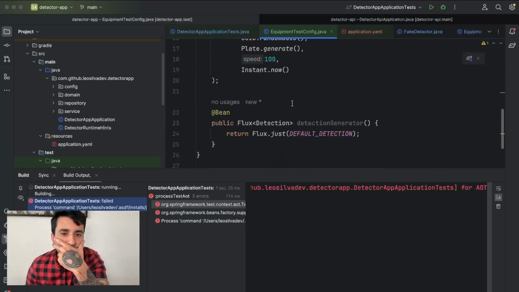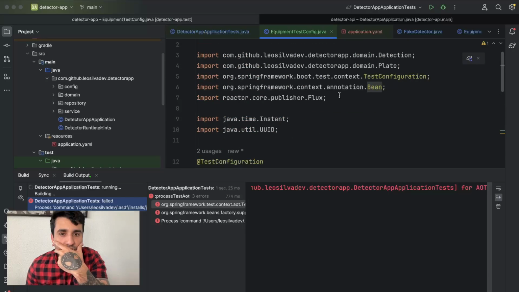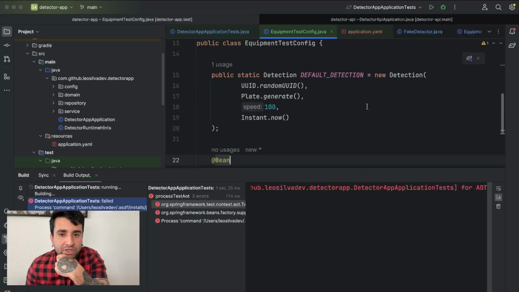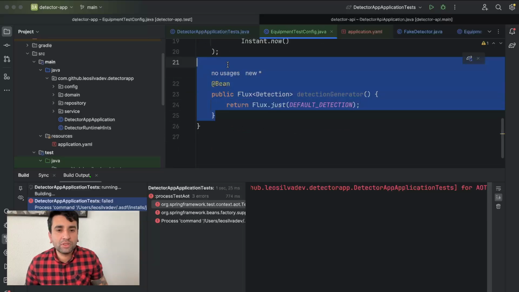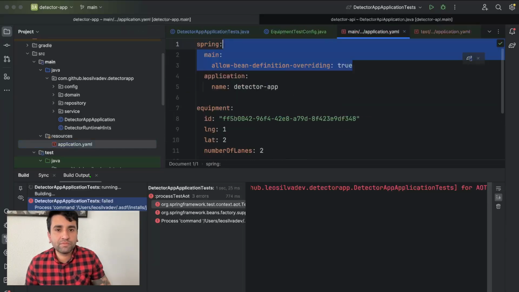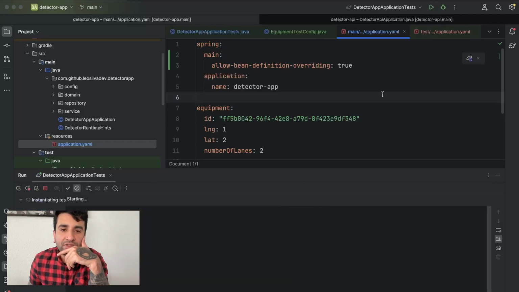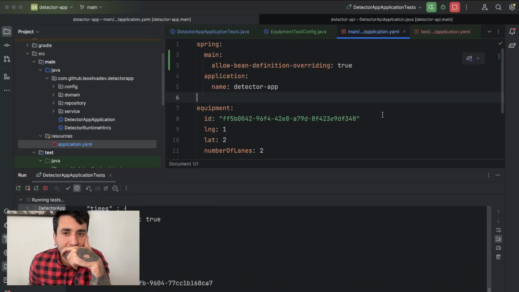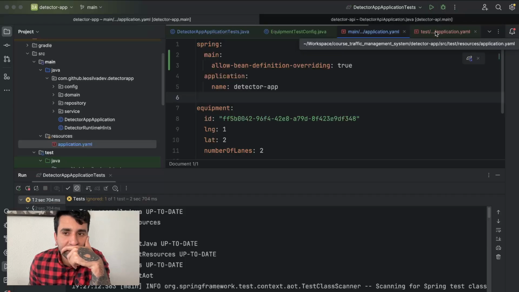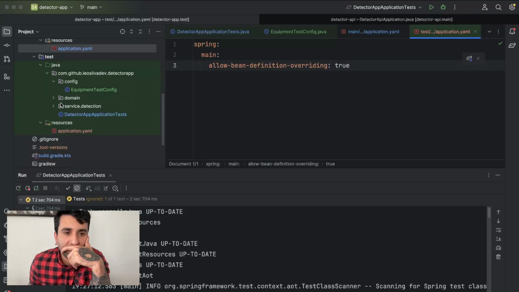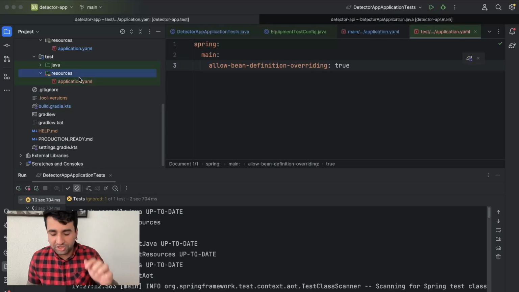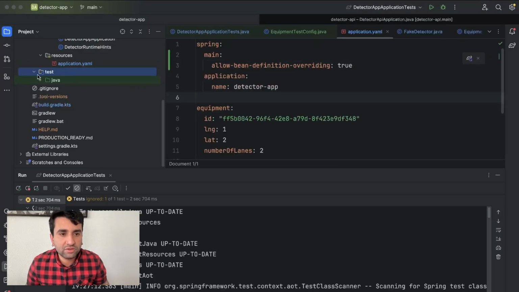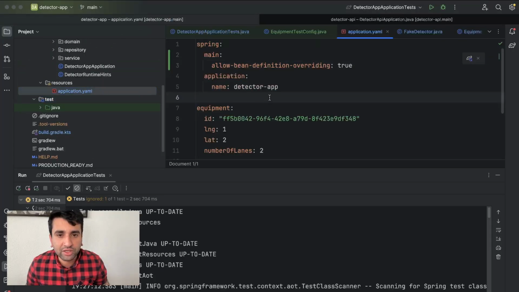This one here, there's something which I'm doing wrong. Public bean, we have the right import, not a problem. Let me see if this makes any difference in here. Yeah, there's something. So for some reason, this test application YAML here is not working when injecting it into the test. So let's not spend much time on this right now. I will check that later. Then in the next video we can fix that.